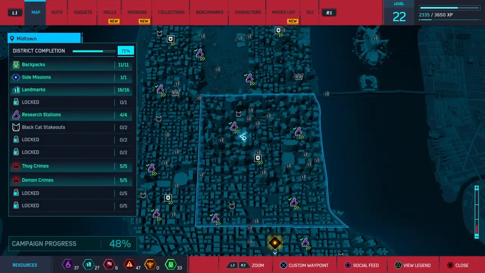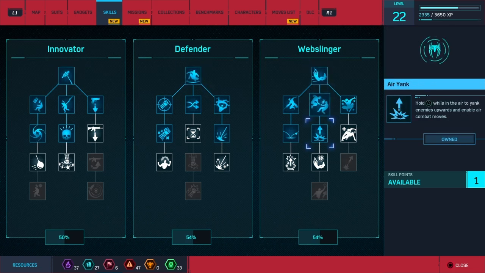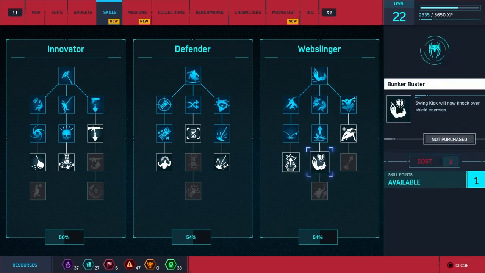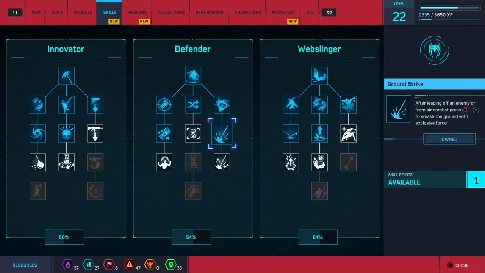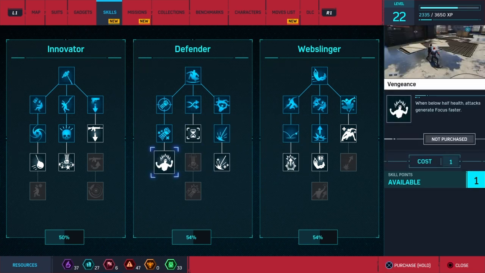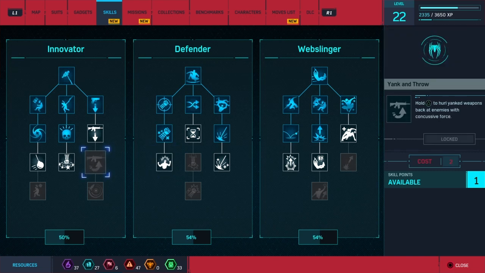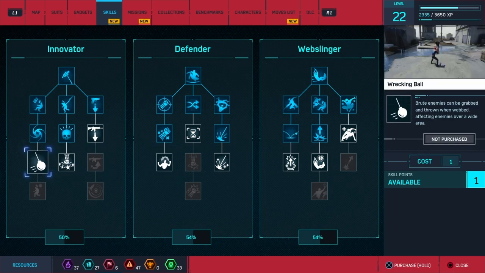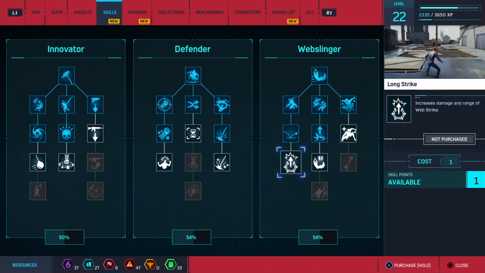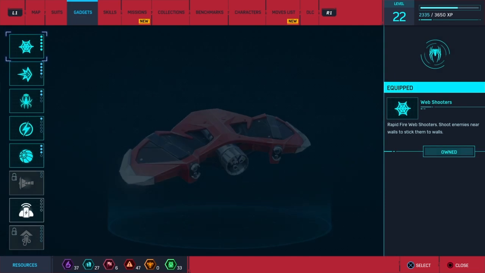Okay, well, let's check out that level up. Let's see. That would be nice. Would also be nice, but it's not necessarily needed. This is more needed than that. How often do I get below half health? I mean, that requires two. Brute enemies can be grabbed and thrown when webbed, affecting enemies over a wide area. That would be cool, but like I said, that's something not needed. So I think this would be cool, because I web strike a lot. So. Okay.